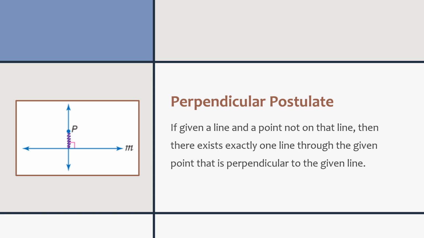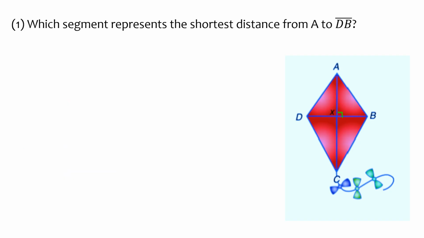And we covered what was called our parallel postulate last week, and this is almost the exact phrasing, except this time talking about a line being perpendicular. So here it's helping to justify that there is this consistency. If we find the perpendicular distance, it's the only one like it. So we can see that at play with this kite.